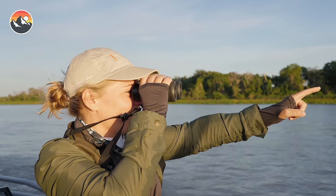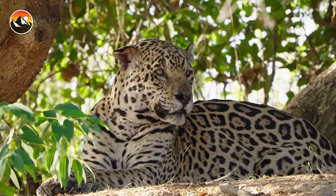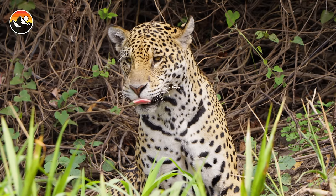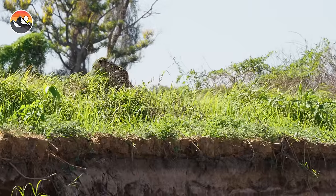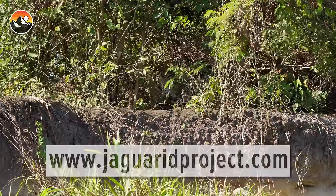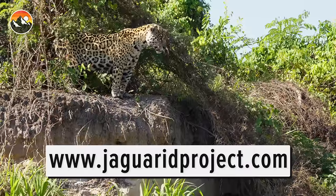Abby is a light of hope in the world of conservation. Her story and undying commitment to the preservation of these jaguars goes beyond the physical realm and transcends into the spiritual domain. She truly is the mother of jaguars, and her work is worthy of a standing ovation. If you want to learn more or would consider donating to the continued protection and monitoring of this jaguar population, make sure to visit the Jaguar ID Project.